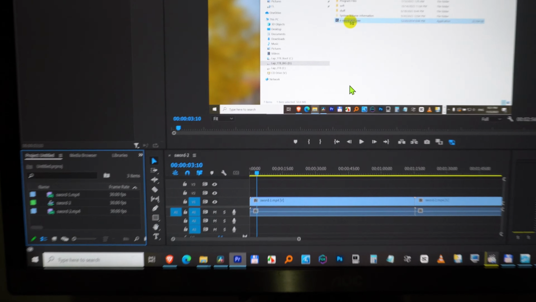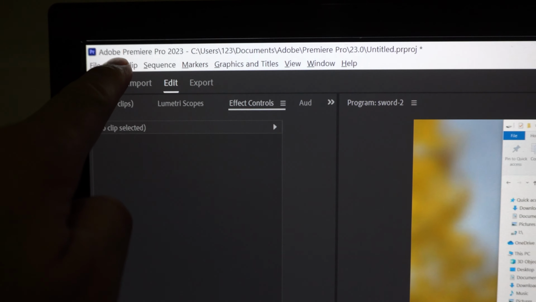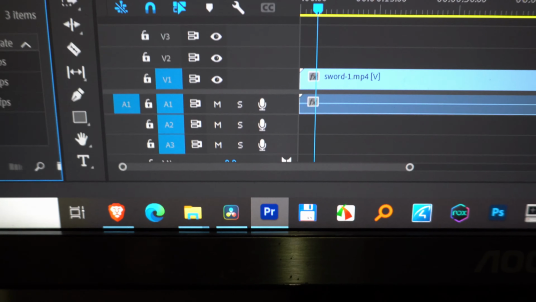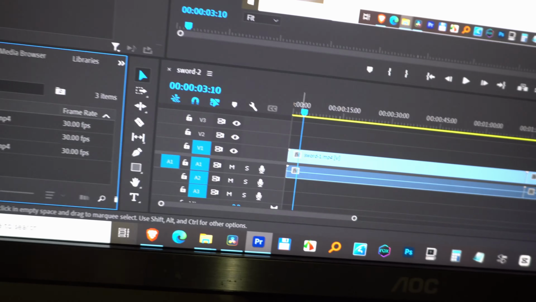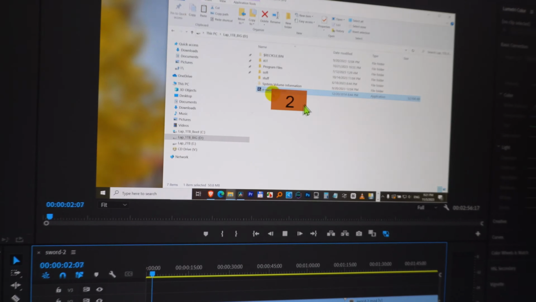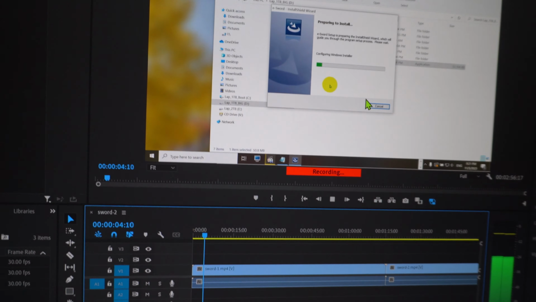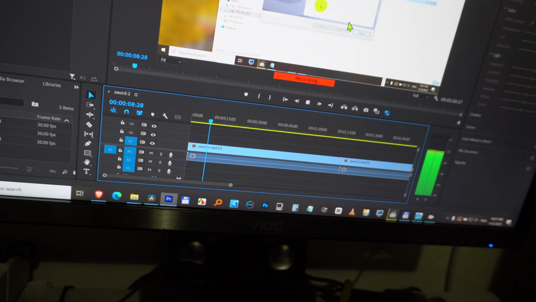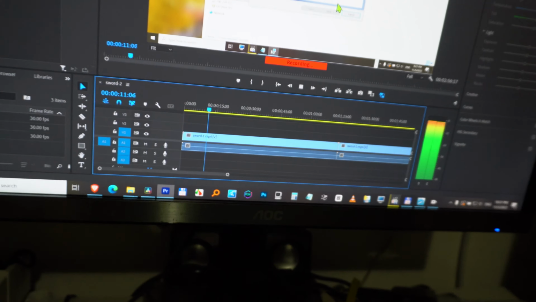How to eliminate the echo sound inside Premiere Pro while using this microphone here. That's the voiceover. So if I speak into my microphone, then when clicking on that voiceover record button, it will count backward and I can hear my own sound. I'm not sure why it's distorted right now, but it's echoing.